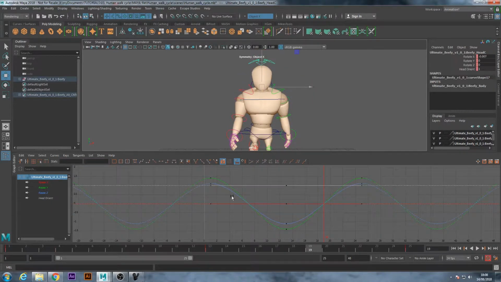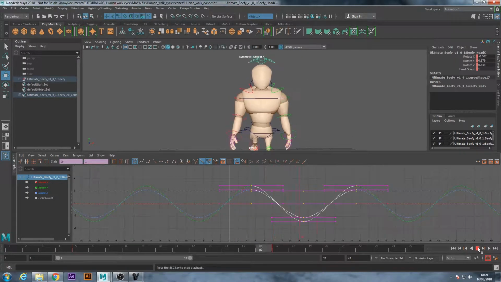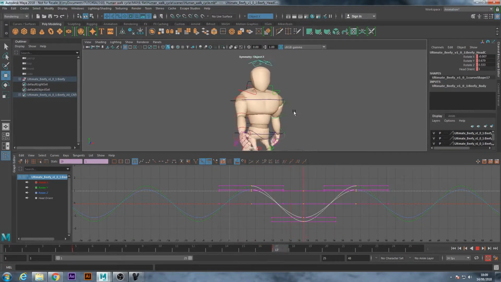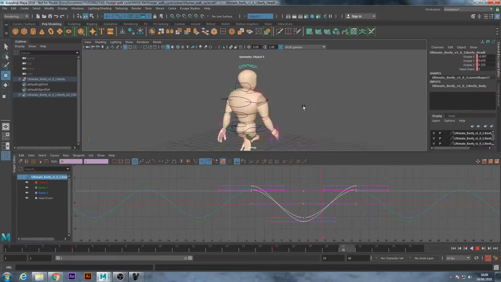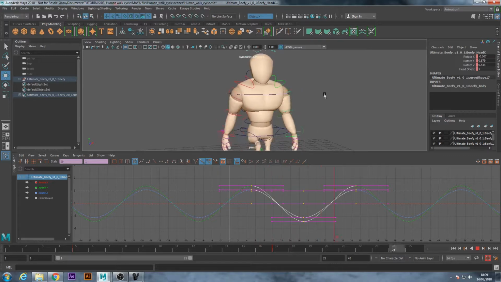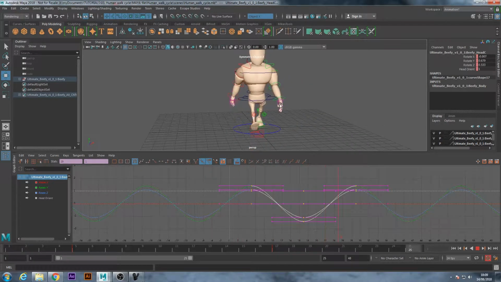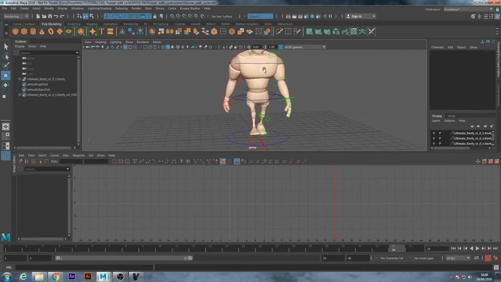So we may want to do the same with the head. Let's try to offset the head from 4. I would also say 5 if it's not too much. It's definitely not too much because the movement of the head is really subtle. There you go.